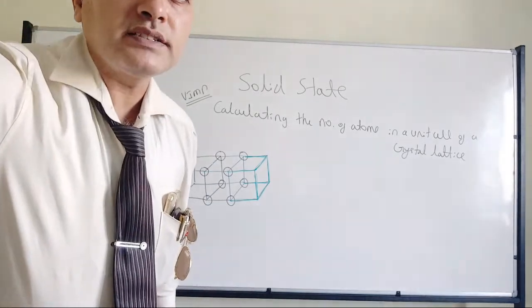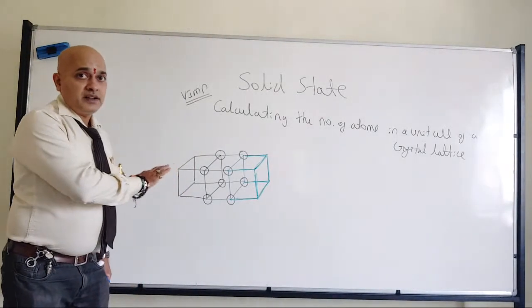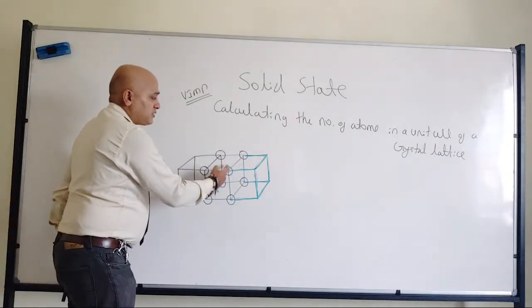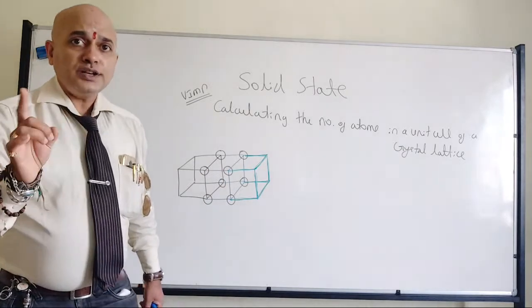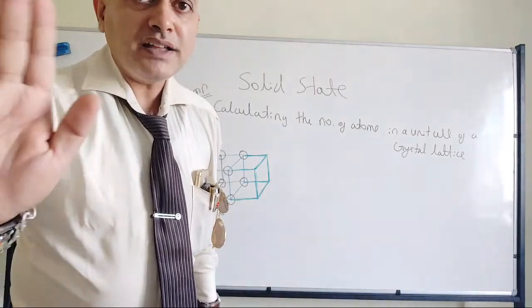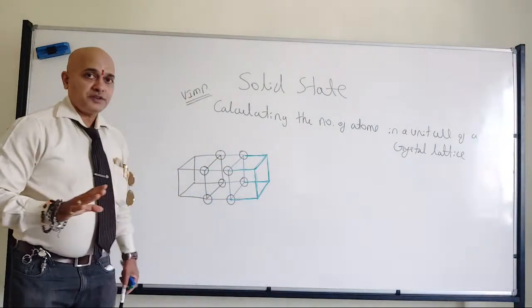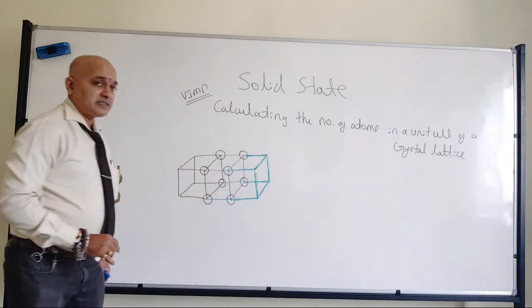Okay, someone has given. Okay, Kritik, very good. At present, as we have seen in the picture, each corner atom is shared by 2 unit cells. Purnima, that's why I told you to go with whatever I have written on the board. Fine? So it is shared by 2 unit cells.